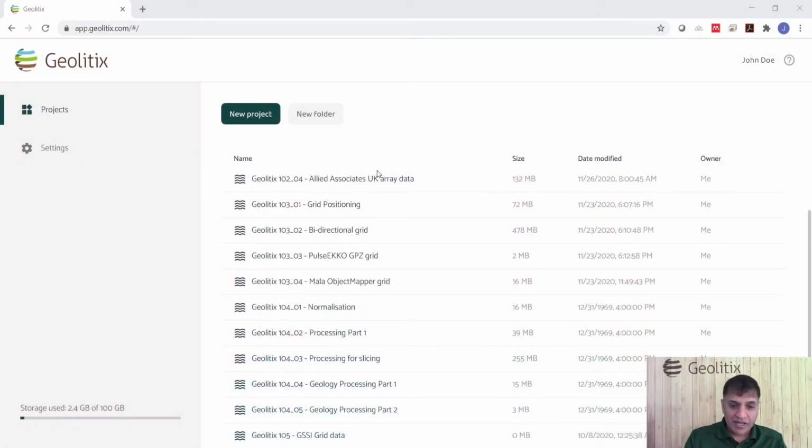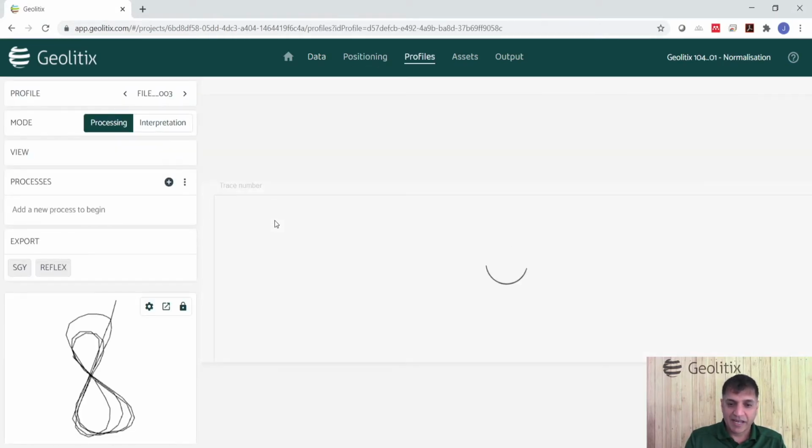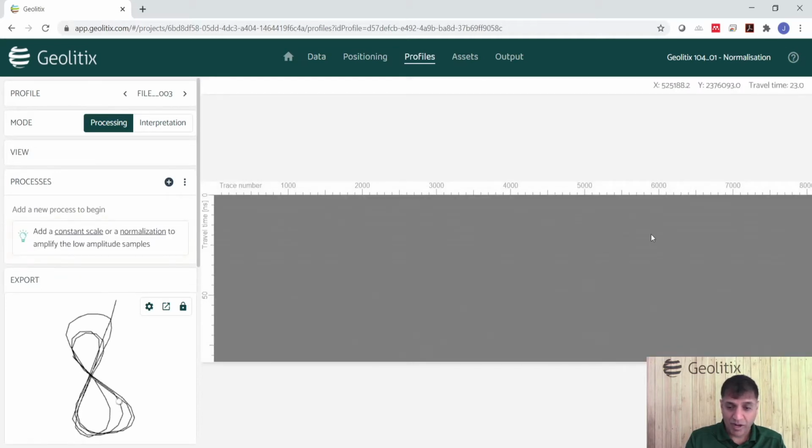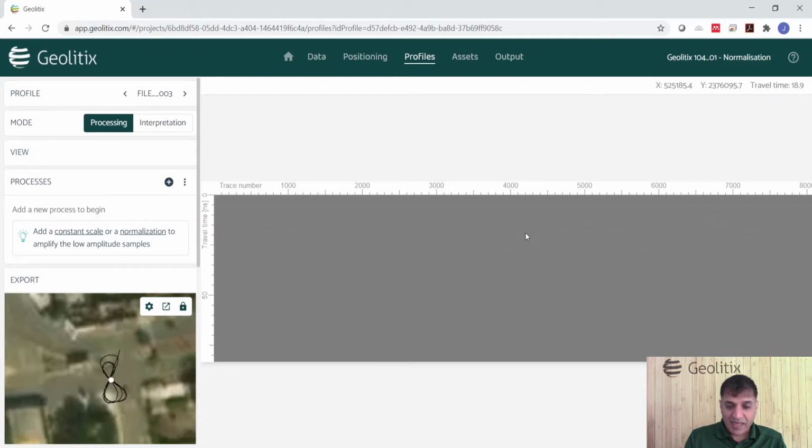So let's take a look at a project here, and I'm going to look at this one. This just so happens to be a figure eight that was done in the Middle East to determine some GPS lag situations. But the point is that when we bring data into Geolitix, in general, the first thing we see is, as I've said before in previous webinars, we see nothing. Well, why is that? Let me explain this in greater detail.